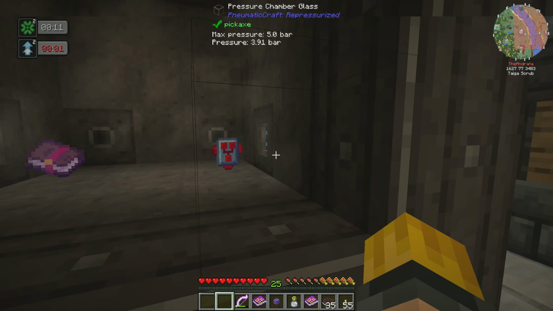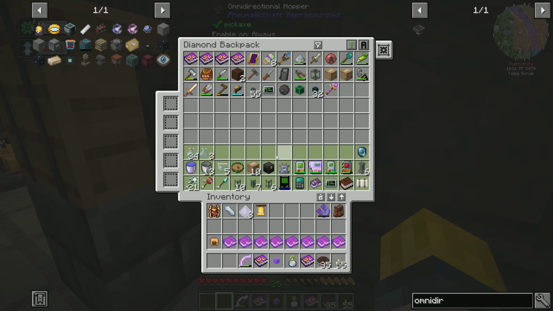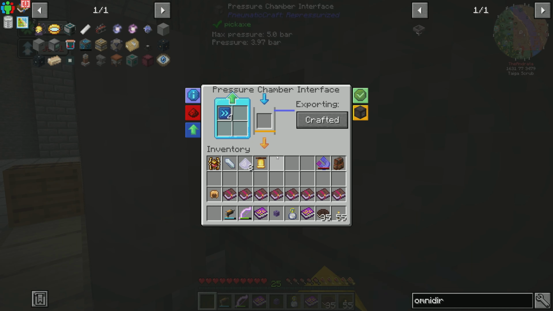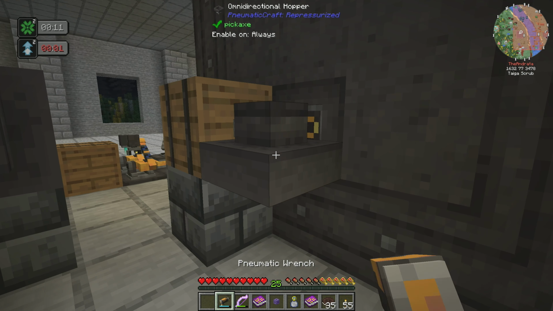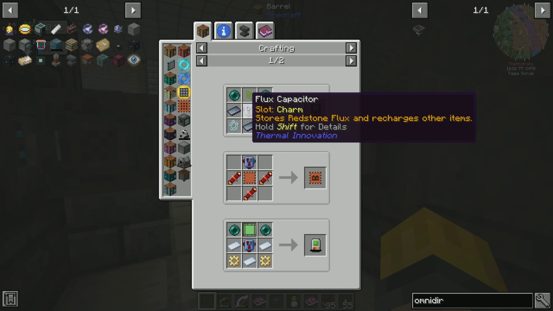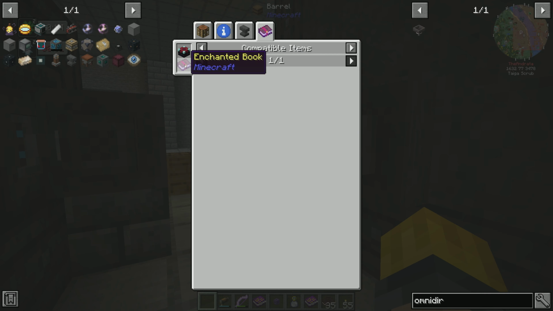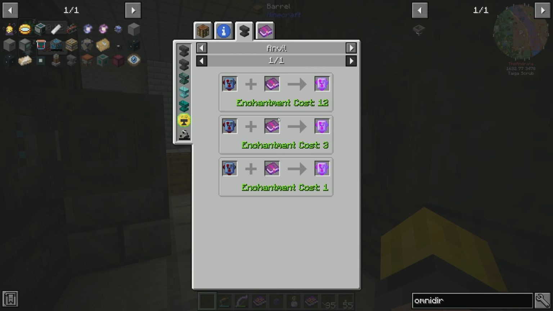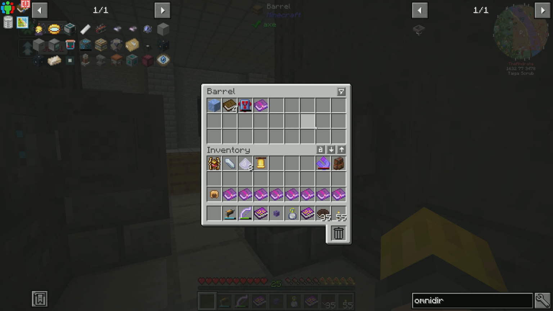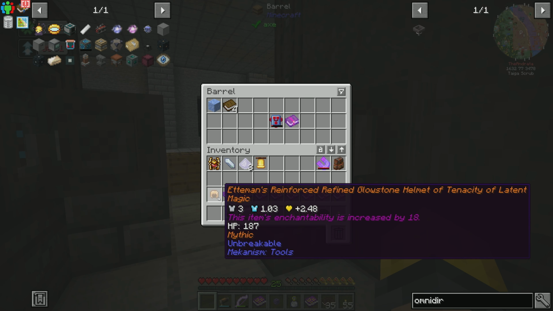Insert valid items. Okay, well, maybe it doesn't work with that. I did test this earlier. It worked. I promise, I'm not a liar. Maybe it just doesn't want to work with this thing, the Flux Capacitor. You can get Holding on you, right? Reactive, Holding, and Soulbound. Yeah. I don't know why it's not working with this guy, but as you can see, I've done this. I have 4 books in here. I already did this once.